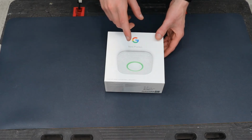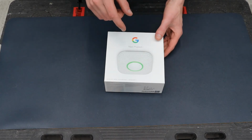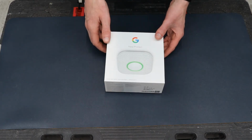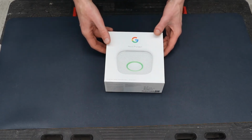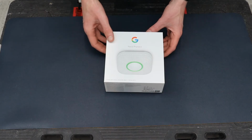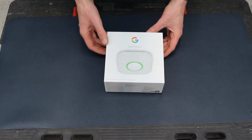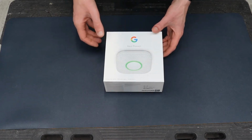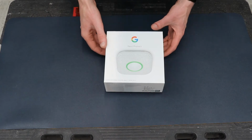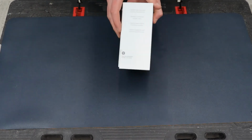I'm using the smart thermostat for controlling my heating system, and I also have a Google Home speaker. I particularly like using the Google ecosystem because I've an Android phone and everything works seamlessly. If you're into Apple products, you might use the Apple ecosystem, but this is my preference for my home.